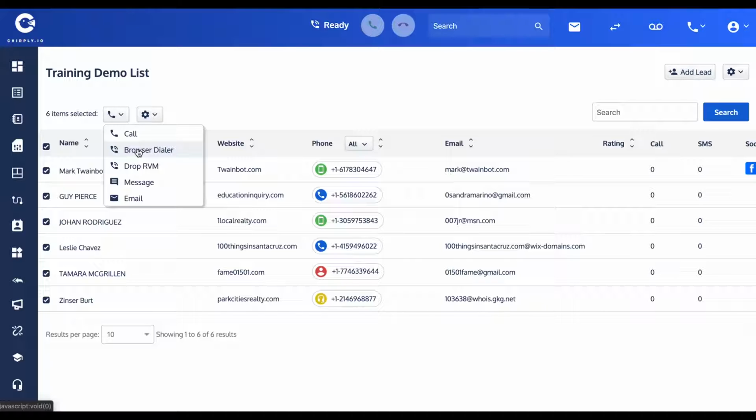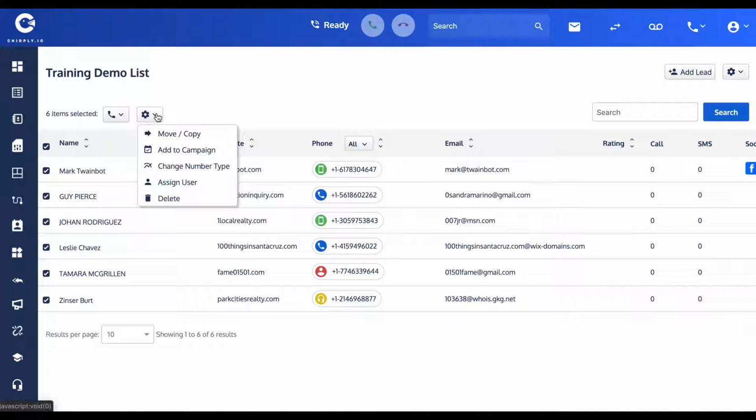You can dial straight from the browser here sequentially, one after another. You could leave them a ringless voicemail, a pre-recorded piece of audio. Again, you'll see that in a later video. You could send them an SMS text message or MMS, multimedia message, or send them an email.